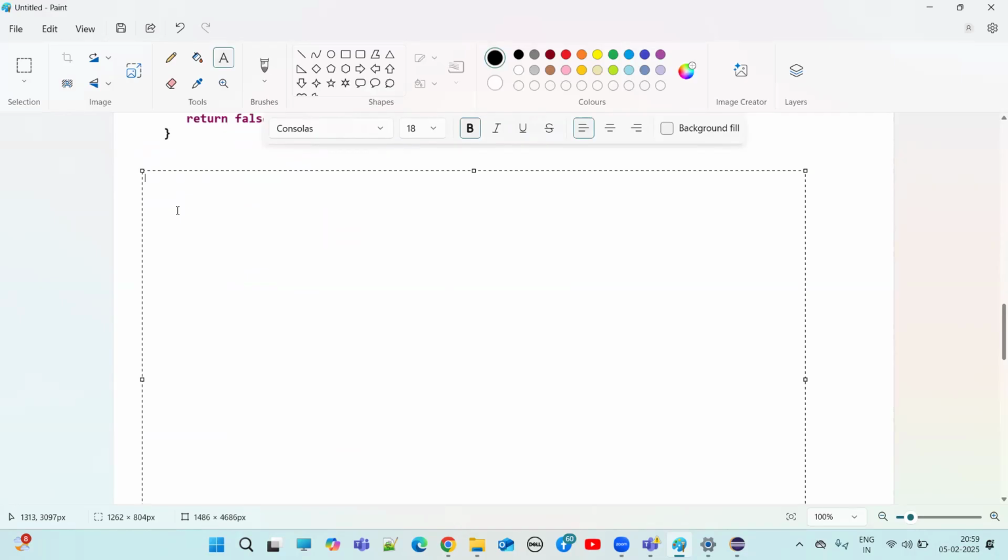You please tell me. See here, example. String s1 is equal to new String of Santosh. Now String s2 is equal to new String of the same Santosh.